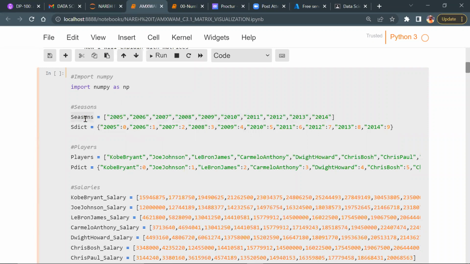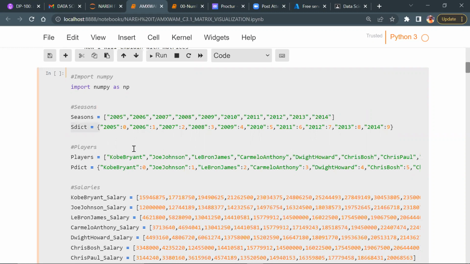So seasons means what, guys? Year. 2005 is a year. You know IPL? Yes, guys? Here we go. 2005 we have one season, 2006, 7, 8, 9, 10. All the seasons we have here, right? How many years of data do we have? 10 years of historical data. What is meant by historical data? Past data. 2014 is past. 2025 is past or future? That is a future. So this is historical data.